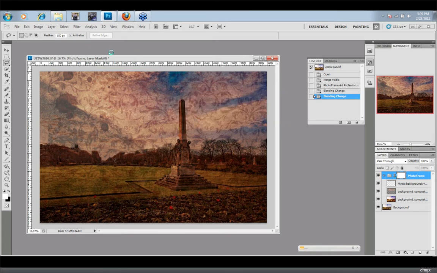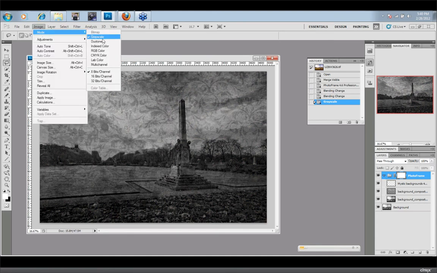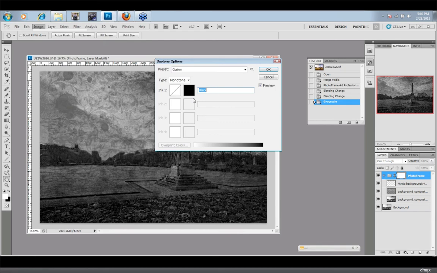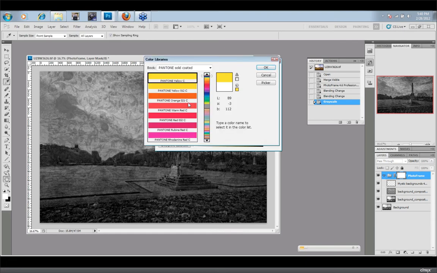I will discard. And now I'm free to play. In this case, if I wanted to create a tritone, I can go ahead and do that. And the image that you saw earlier was created along these lines.